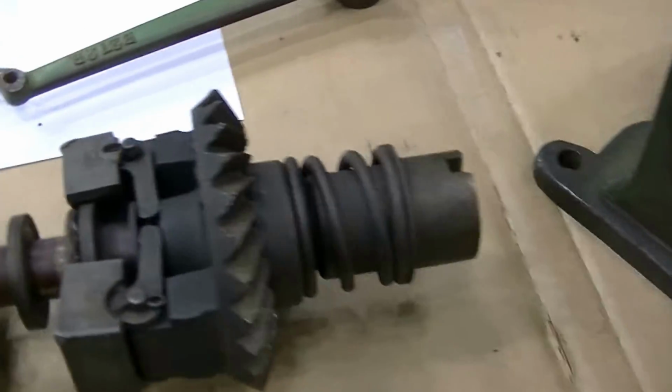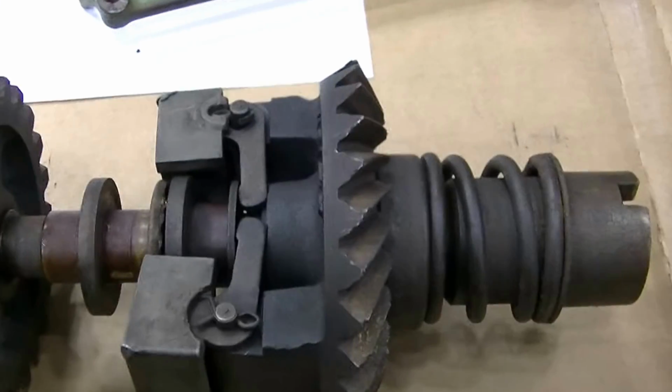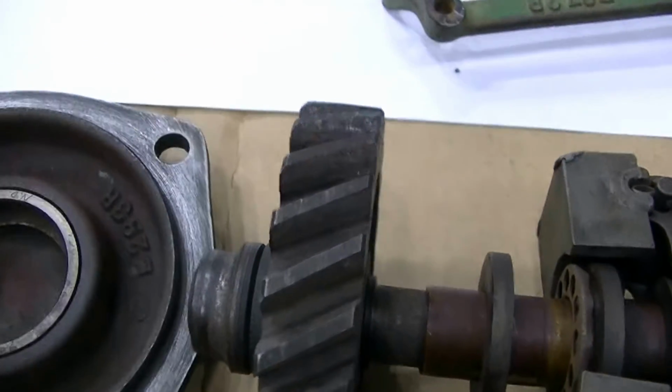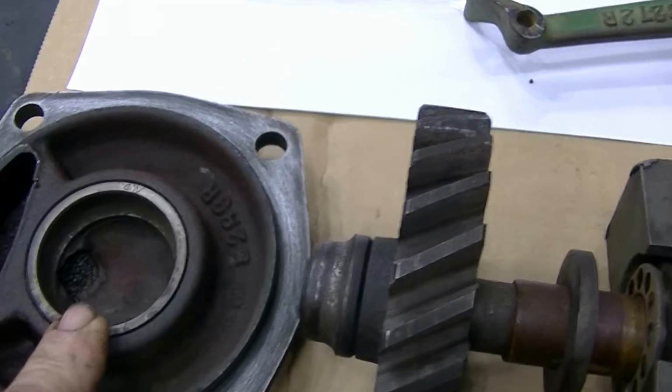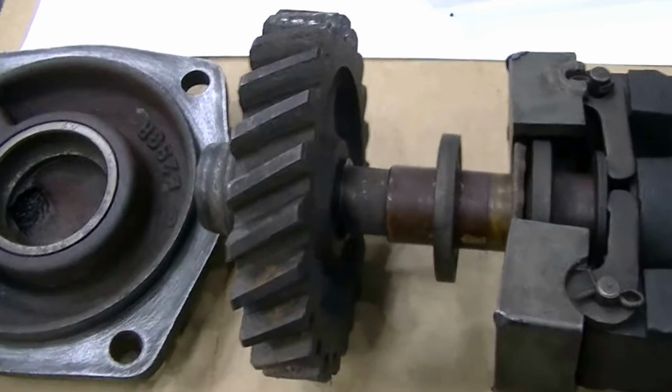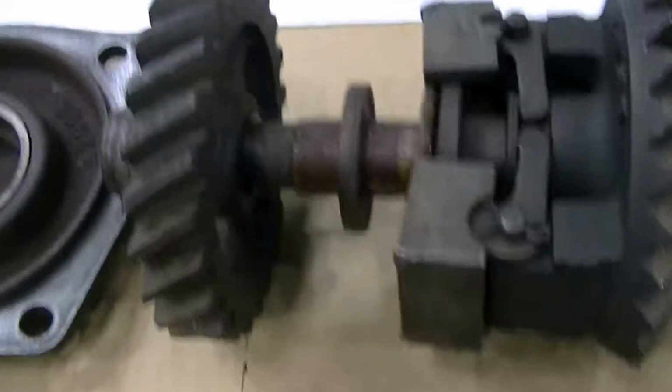So there's 3 bearings on this little critter. There's this bearing in here. These bearings are rough, and one ball was missing. It's been apart before, and somebody had lost a ball out of the bearing, and it's been put back together with a little bit of a shortfall.